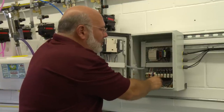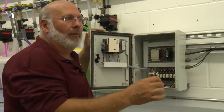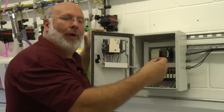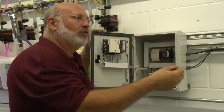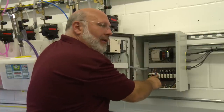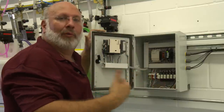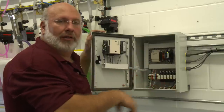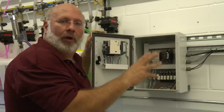We have the ability to fire six different relays. The way this works: we take the wire coming from the computer that's going to activate the lava pumps, the hot wax pumps, the waterfall, our gators, or our top brush retract, and we bring that wire here first and go through a normally closed contact on this relay. Then we go back through the motor control center and land where we tie it into our solenoid valve. On all the regular cars, the power is going to come through, pass through that relay, go up to the solenoid valve, and make it work as normal.